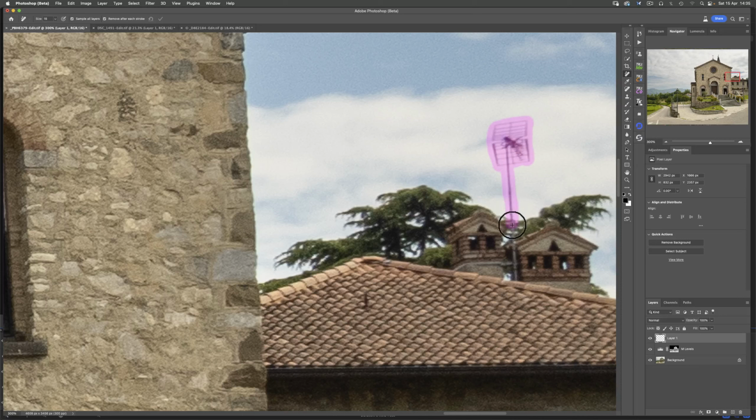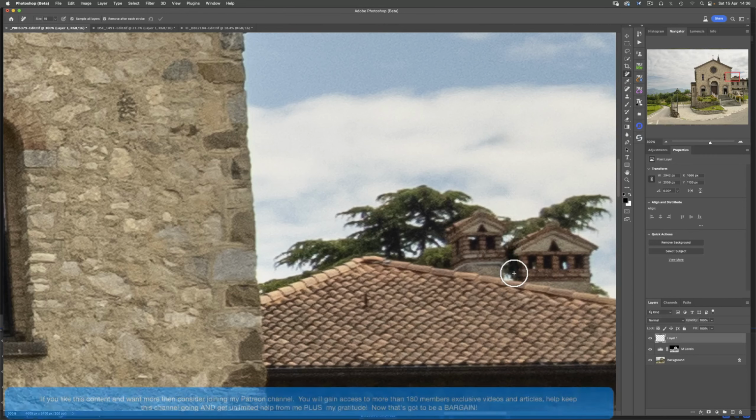Just drag down, straight across, and terminate at the roof. And let's see what happens now. Ta-da! Gone. If there's anything that wants tidying up in there, I can't really see it. Maybe just a couple of pixels on top of those pan tiles there, but that's just about it.